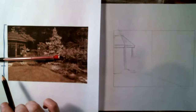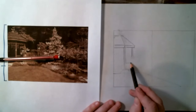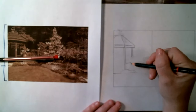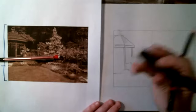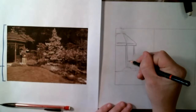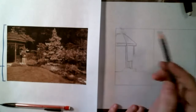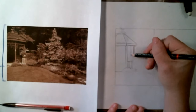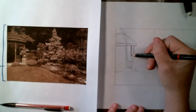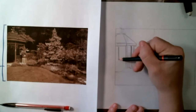And then this line, again, I'm going to look at the angle. Can you see the angle of my pencil? It's going slightly up. So it's going to go slightly up, okay? And then again, this plant is kind of in our way. Okay? And then I'm going to do just a couple lines because I know there's a couple lines. I want to add a couple lines. In the back side, I can see there's a dark, almost black, right? There's a dark thing coming down here. There's a dark one coming down here.